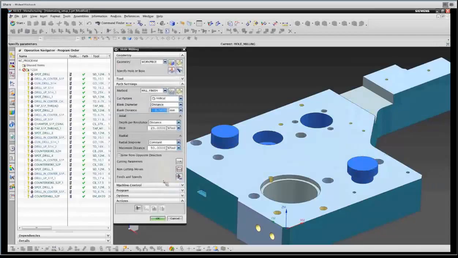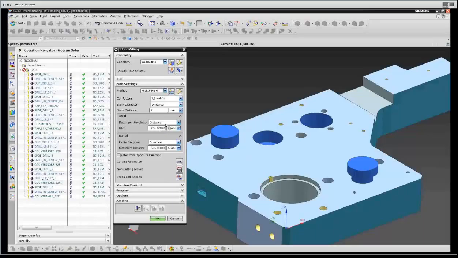And so we're going to take a look at these menus here. Our cut pattern is helical. We're going to helix around this. This says how much blank stock is here. If we say there's 2 millimeters or whatever, we have axial and radial controls on how we want to approach this. So we have an axial depth per revolution. Right now it's set to distance. We can also say a ramp angle.